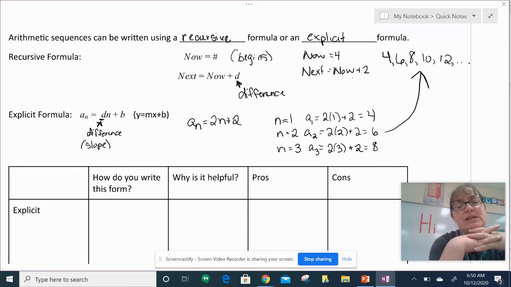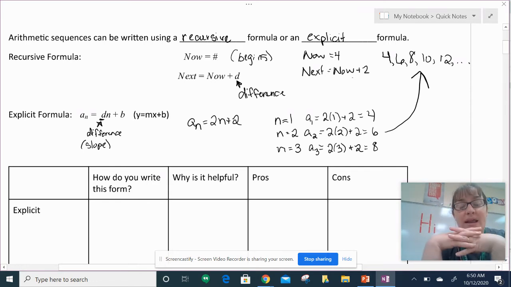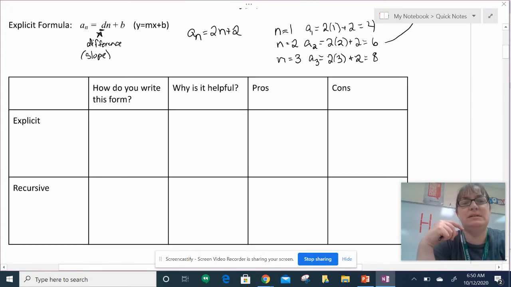Now, let me give you just a little bit more background here. The reason that we say a sub n is that it is telling us this is an arithmetic sequence. So this is a way of writing sequences, a sub n. And then n is just like that x term, or what variable we would replace our number with for the term. So let's just review a little bit about these sequences.